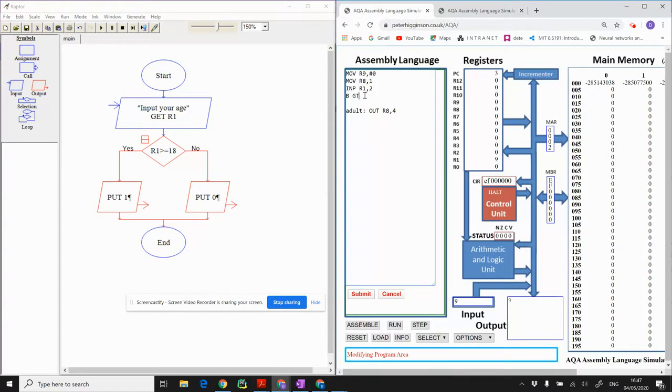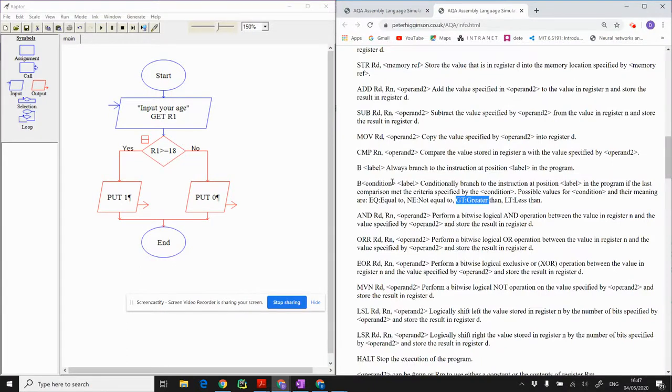So we're going to branch if it's greater than the value 18, it's going to go to the label. No, sorry, branch greater than, and the greater than possible value condition.